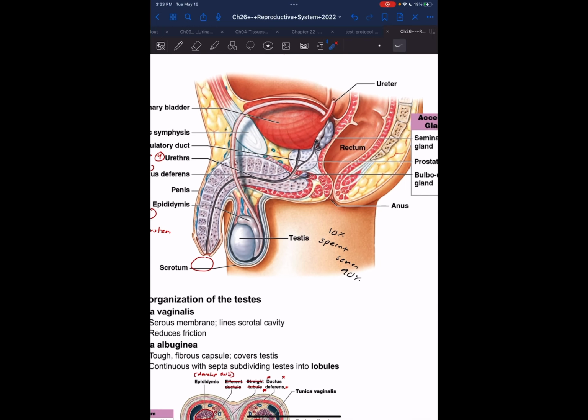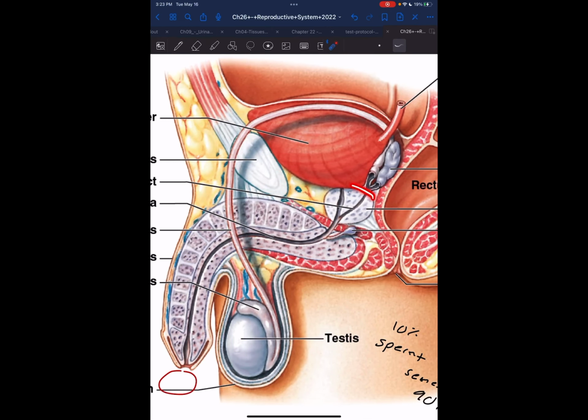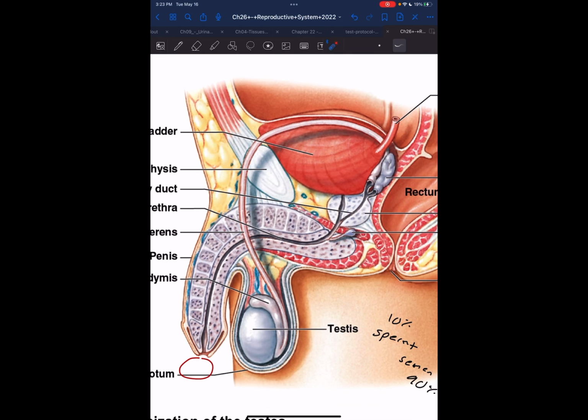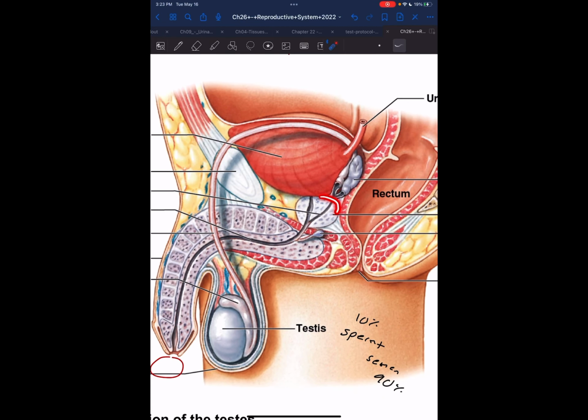And then the prostate gland is our next gland, which will also be where the ejaculatory duct is. And so it'll also contribute some alkaline mucus and some hormones that will help stimulate the female uterus to sort of draw sperm into it. And we'll talk about that in a little bit. But otherwise, the prostate gland contributes to the success of sperm a little bit more. So you can see sperm travels. It gets helped by the seminal gland, and then it gets helped by the prostate gland as it's traveling out.